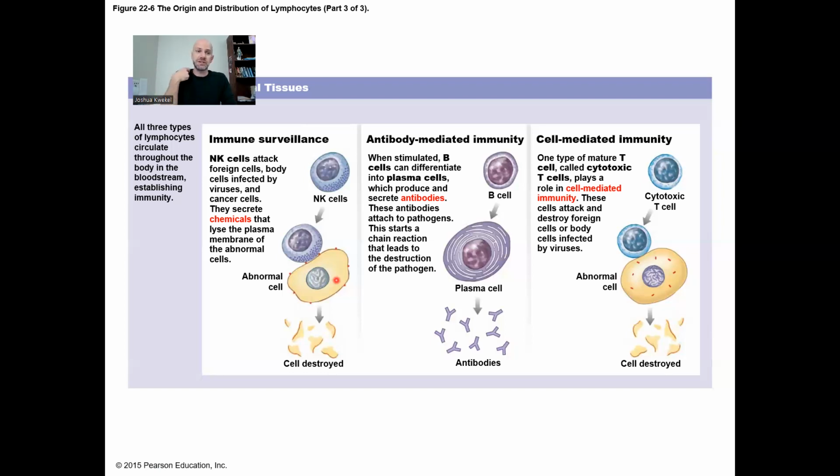But if a cell displays documents, these cell surface markers, that are inappropriate, then the natural killer cell is like, wait a second, that doesn't look right. You don't have the right type of cell surface marker, and I'm going to begin to get suspicious, and there are going to be some other mechanisms for these cells to confirm whether this is a foreign, abnormal, or harmful cell.